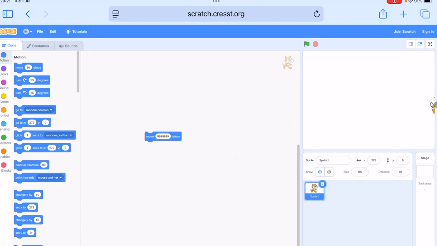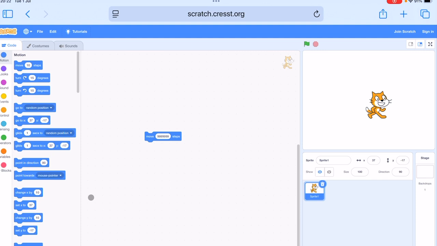This sprite dude right here, if you drag him, you can move him to the middle. Oh, and by the way, if you don't even know coordinates, then you can watch my other video. If I even have that video, I feel like it's coming soon though.